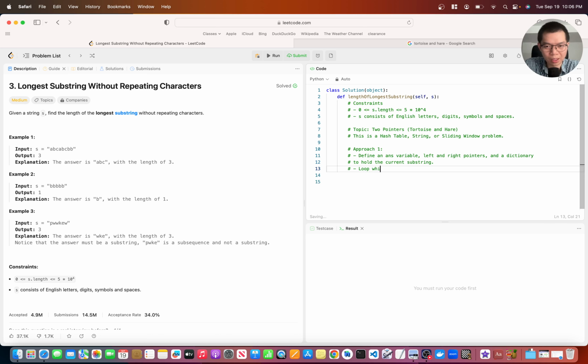Loop while the right pointer is less than the length of string s. If the character encountered is not in the dictionary, then there's a couple of things you need to do.